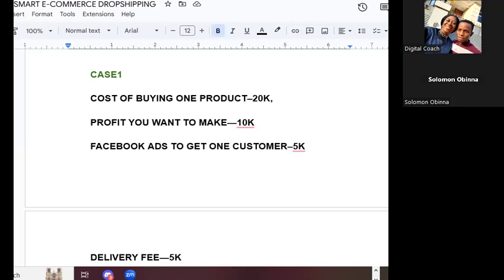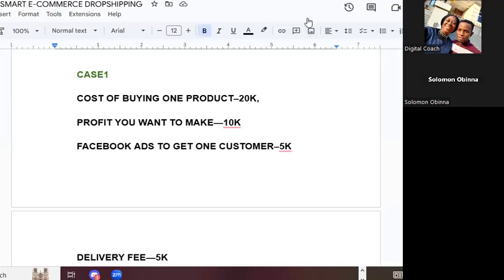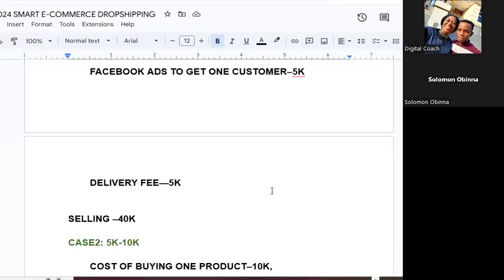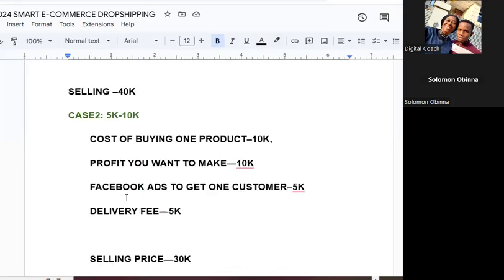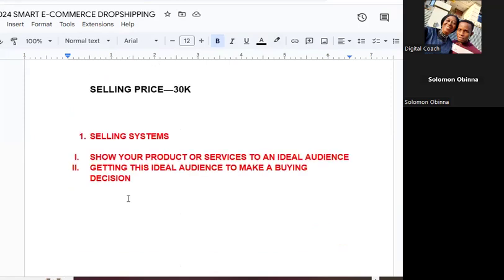Start with products like that so that by the time you add your profit and your expenses, the selling price will not be too high, such that people can easily buy, and at the same time you are making your profit. But if the price of your product is too high, you still make sales, but the sales will not be as fast as they ought to be.